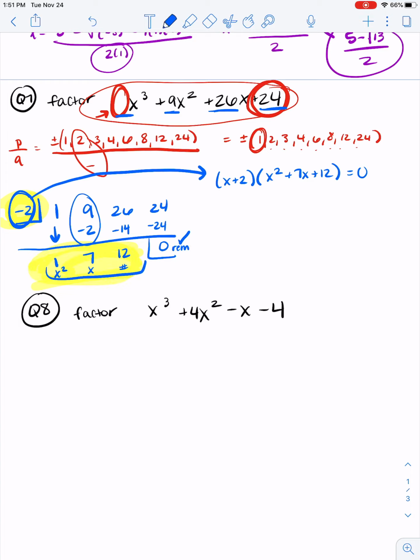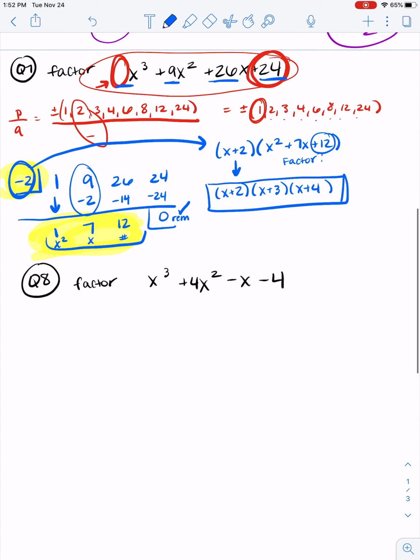And then we have to see if we can do anything else with this. I'm good with x plus 2. That's already factored completely. This one, I want to see, can I factor it anymore? Are there factors of 12 that add to give me 7? Yeah, there are. 3 and 4 multiply to give me 12 and add to give me 7. We're not solving this one, so we don't need it set equal to 0. So x plus 2, x plus 3, x plus 4, if you multiply all of that out, you get at the very top x cubed plus 9x squared plus 26x plus 24. Okay? All right.